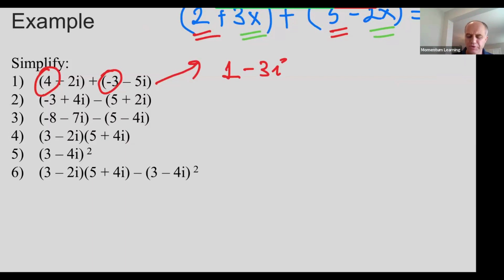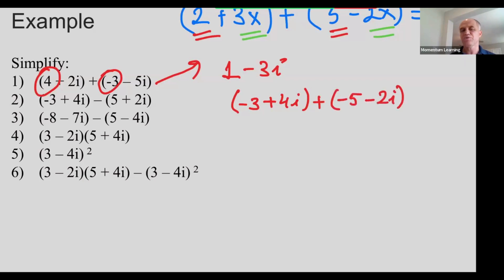Okay, let's do this one. It is negative 3. Please have a look. We have subtraction. I suggest, when you have not simple two numbers but an expression, we subtract first, like polynomial or an equation, and we have difference of these two binomials, two trinomials, doesn't matter. So we change this expression to this addition, like negative 3 plus 4i. So this negative, I will multiply any terms in the second part with negative. So I multiply by negative 1, okay? Or the other way, I can say I take this negative inside. So it turns out like plus negative 5, and negative 2i. Every single term should be multiplied by minus 1 or negative.